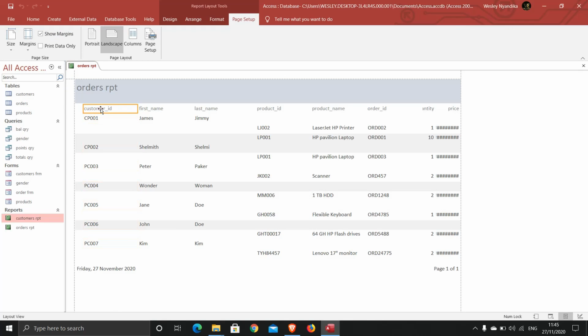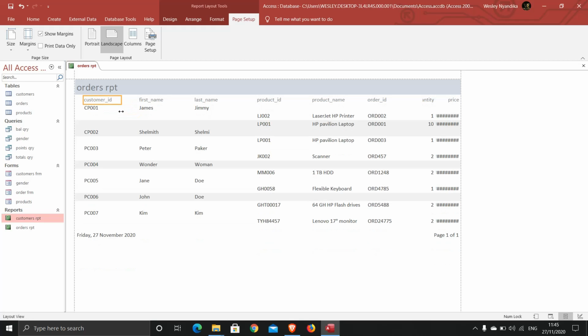Our customer ID is quite big, so click on it and compress that way. Our first name, again, we can also just reduce it a bit. Our last name, we can also reduce a bit. Our product ID, reduce, product name, do the same.